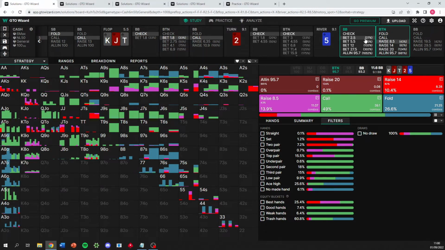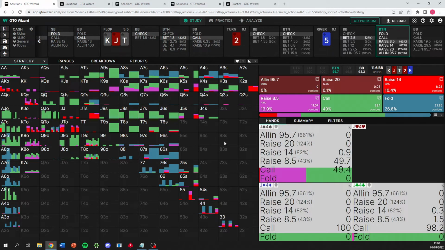And when the run out bricks out, like in this case, we have to be a bit more careful with what we are going to raise, because we're saying we did check back a decent hand on the turn, like a top pair or maybe a weak two pair, or maybe a trap, and that we're going to raise now. Especially on a draw-heavy board like this, right? We're not really going to check back straights like ace queen or queen nine, because those hands are just too strong. They just want to get in the money. They don't want to check in a trap.